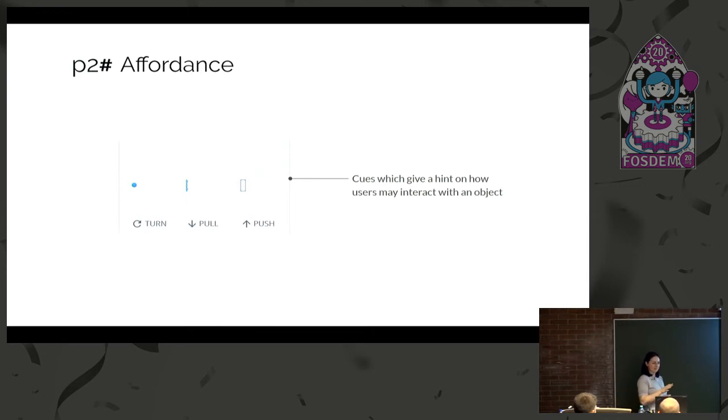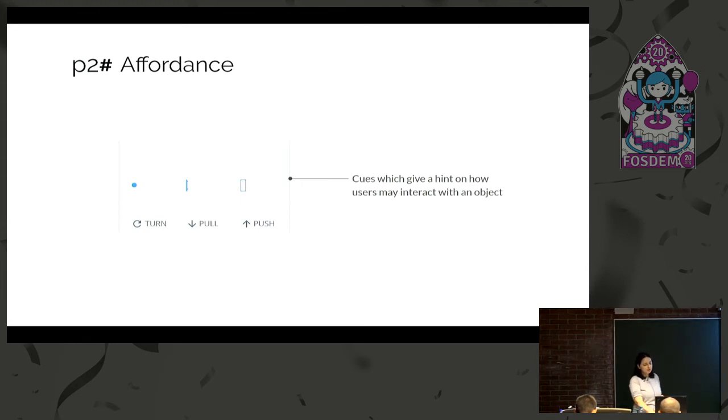I know we talked a lot about buttons, but there's another principle which is called affordance. And affordance, the metaphor is like when you see a door, and if the door has a circular handle, you might know that you need to turn the handle. Again, if the door has a pull, you know that maybe you can pull it or you can push it, and that's why sometimes when the door does the reverse thing of what you're expecting, you might be a bit confused. You don't know what's the direction.